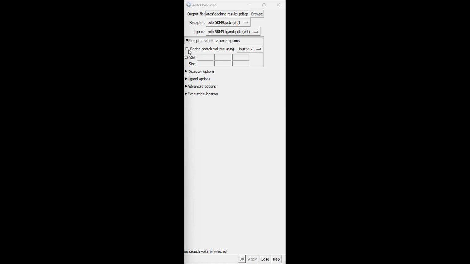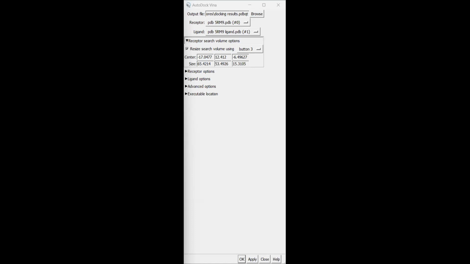I prefer to draw it because it's a little bit easier. So I'm going to click resize search volume, and how you choose to do this is up to you. I prefer to use button 3, my right-click mouse. I'm going to go over my pocket where I think my molecule is binding, right-click and drag. And you'll see it's created a search grid.